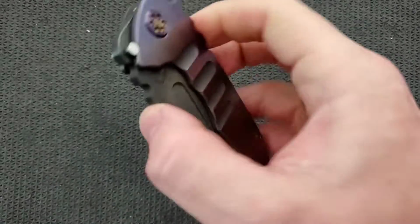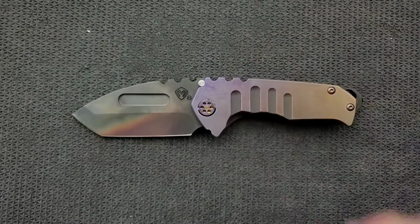It's also got an S35VN blade. When I look at retailers, it doesn't seem like S35VN is actually adding to the cost. Now, again, I don't know if they have changed that, but I remember back when the Praetorian tie was originally only available in CPM D2, and then they gave the option to put 3V or S35VN on it. In the case of the tie, that was a $100 upgrade, and the titanium hardware was an additional $200 upgrade. Now, I don't know if all that's still the same. What I can say for certain is that this is not a base version. It doesn't look like a base version, right? The Vulcan blade, as far as I'm aware, does not add any additional cost to the knife. And then the base anodization of the scales doesn't add cost. But this, to me, appears to be an upgraded version of the knife.